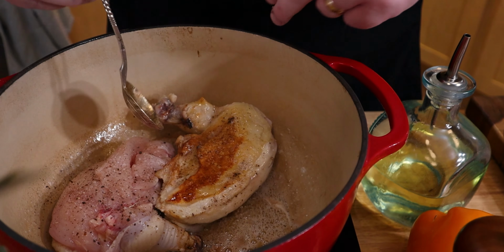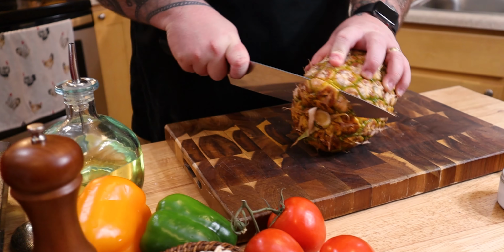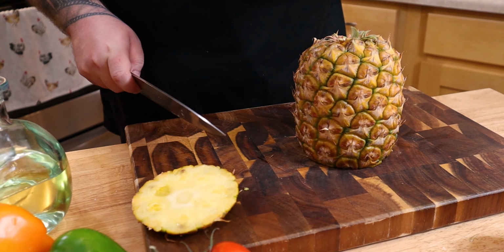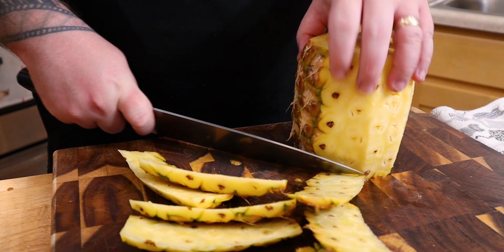While that's doing its thing, we are going to chop up our pineapple. I'm gonna show you how to do it, guys. So I'm gonna give you the deets on how to not waste a bunch of that pineapple. We're gonna take the top of it off, just twist it like that, and we're gonna lay it on its side, and we're gonna cut off a little bit of the bottom so that we can stand it up. So we're gonna just slowly carve all the way down, and we're just gonna repeat that on all sides.